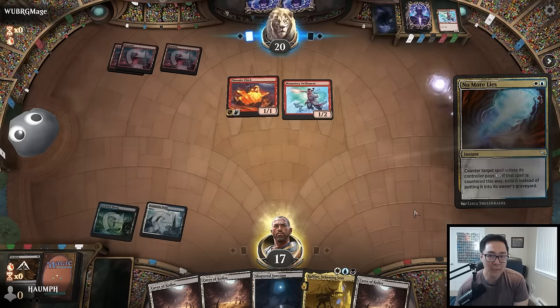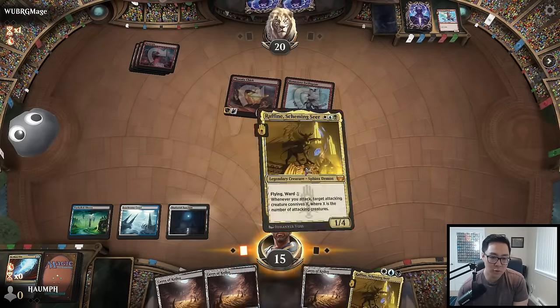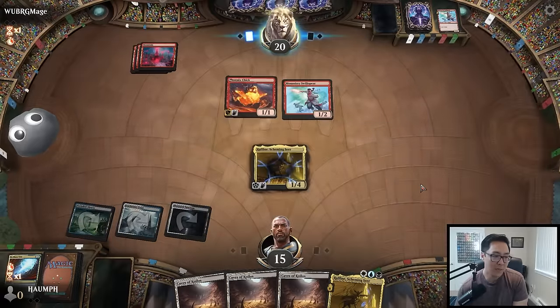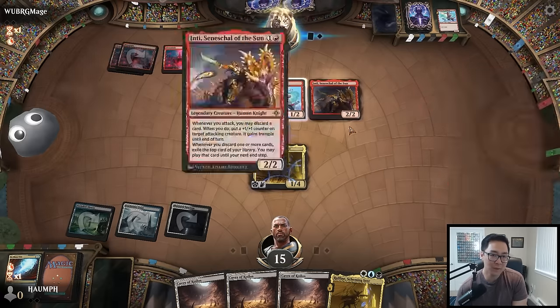Nice thing about No More Lies is that it exiles the Squee. They're down to two cards in hand. We're really leaning on this Rafine. We just drew a backup Rafine. We are blocking. I know they could have Monstrous Rage. They could have Witchstalker's Frenzy. They could have all kinds of things. Oh, Inti. Okay.